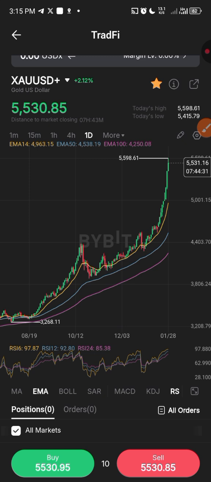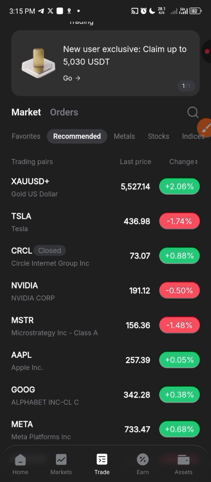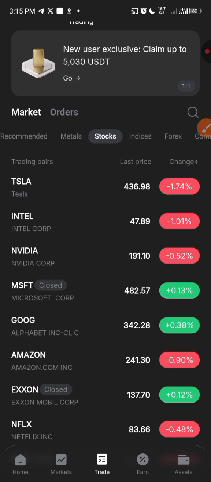Now, that is for gold. For other pairs as well, it is the same thing. Let's say you want to trade stock, it is the same thing. But for stock, it's always advisable you just buy, just like you're investing for the long term. There's no need for you to trade it like you're trading the futures market. Just look for stocks whose prices are down and invest for the long term. I'm going to show you how to do all of this, even the research for this, in other videos.